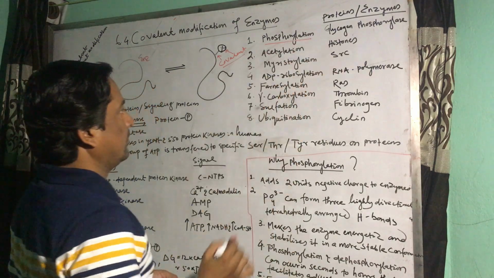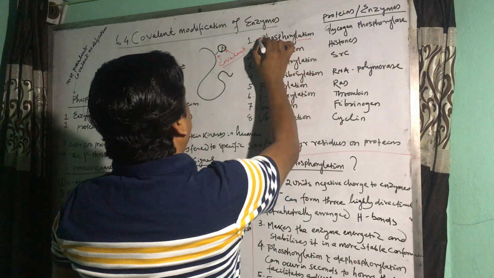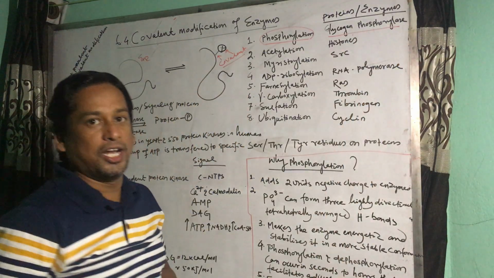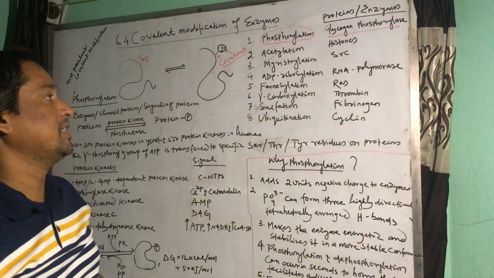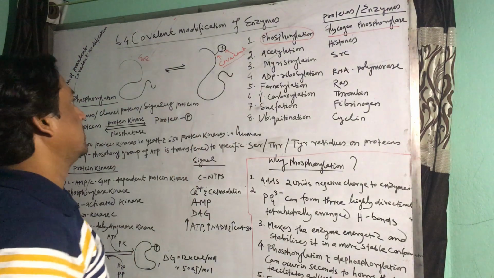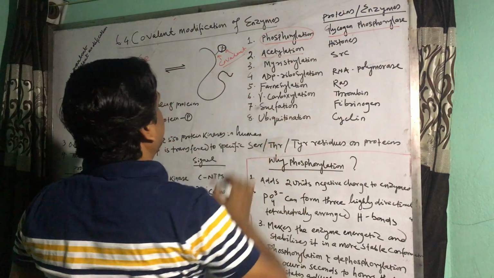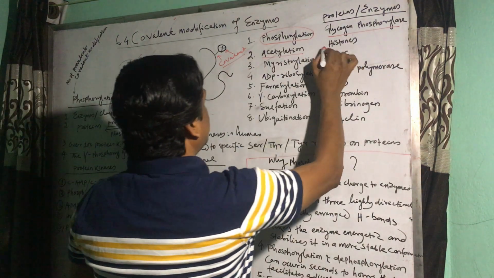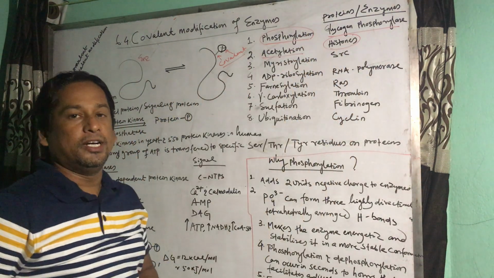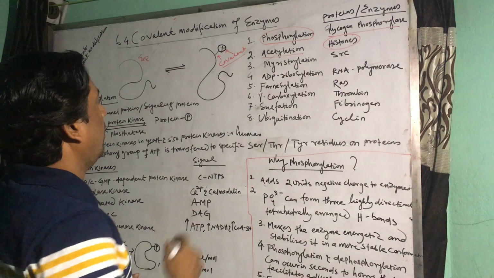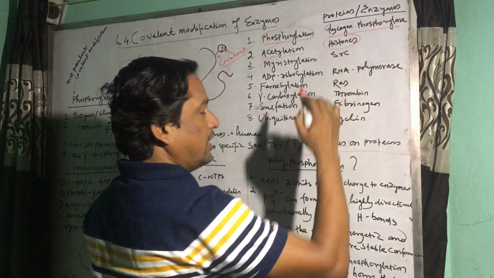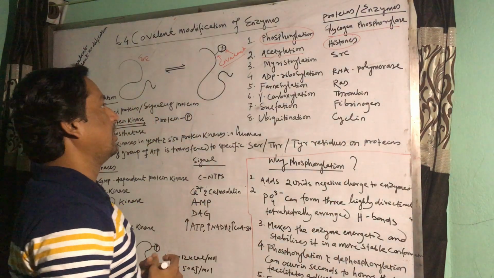Phosphorylation. Phosphorylation happens when a phosphate group is added to an enzyme, for example glycogen phosphorylase, one of the most common enzymes involved in glucose metabolism. Acetylation. An acetyl group is added to some protein, for example histones, to control its activity. This acetylation of histones is an important mechanism of gene regulation.